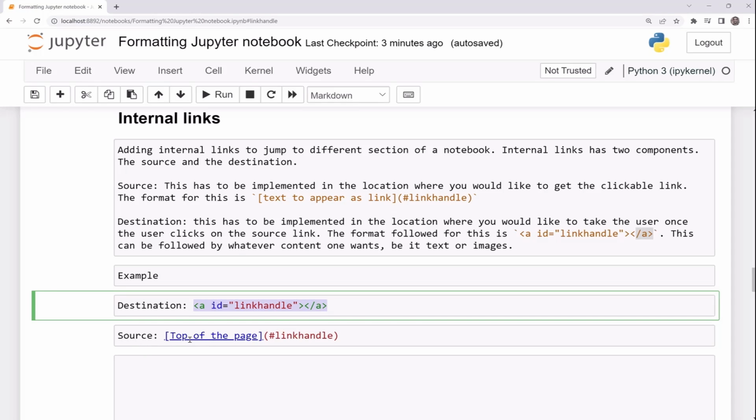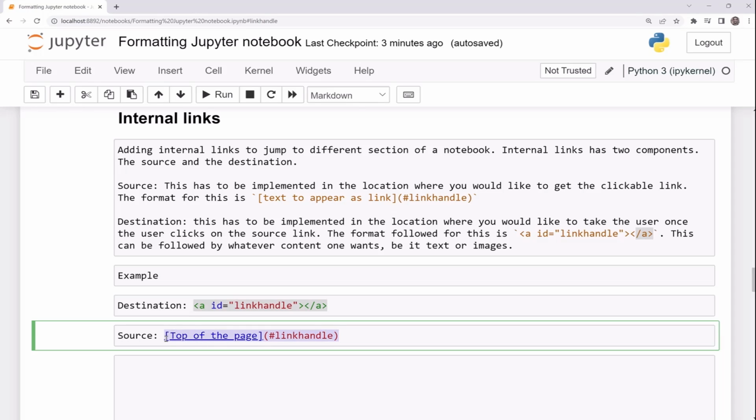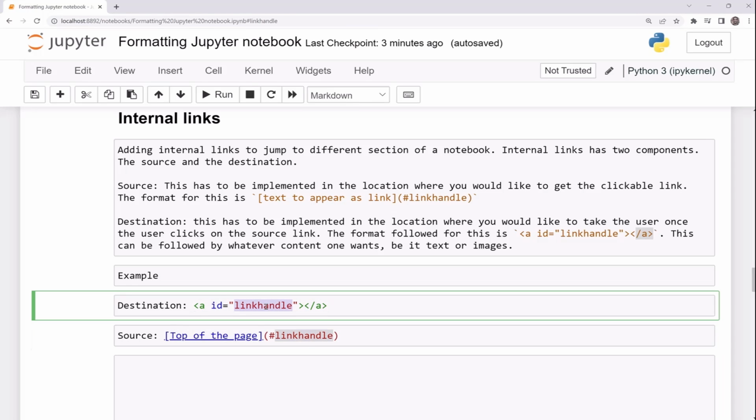And the source should have this. First, this is what the link will have, and this is the same as this ID, the name of that ID. For example, we can go ahead and define this.